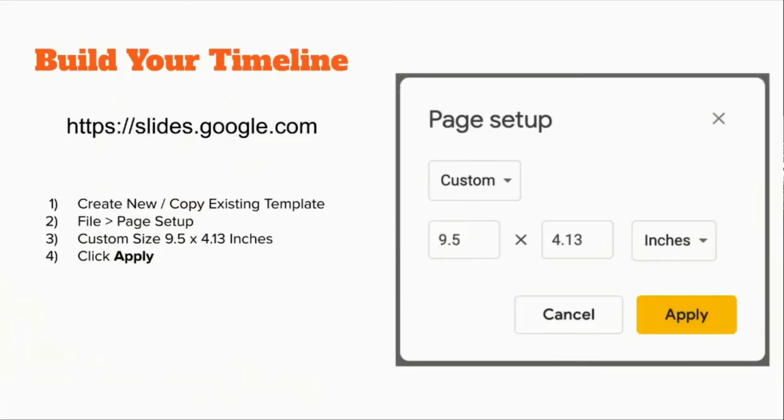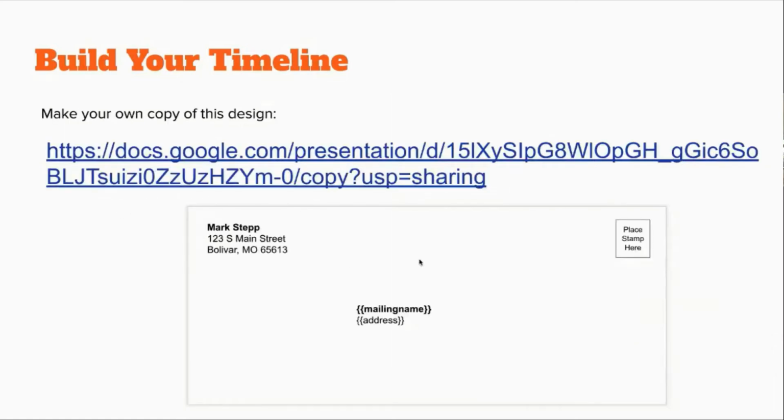So whenever we're going to create this envelope, it's the 9.5 by 4 1/4 basically size. We need to set up some custom settings. So you can go to slides.google.com and you can create your own Google slide. It's free, no charge at all. You can create a new one, or you can use our template. So here's an example of our template. So I just created a little template.